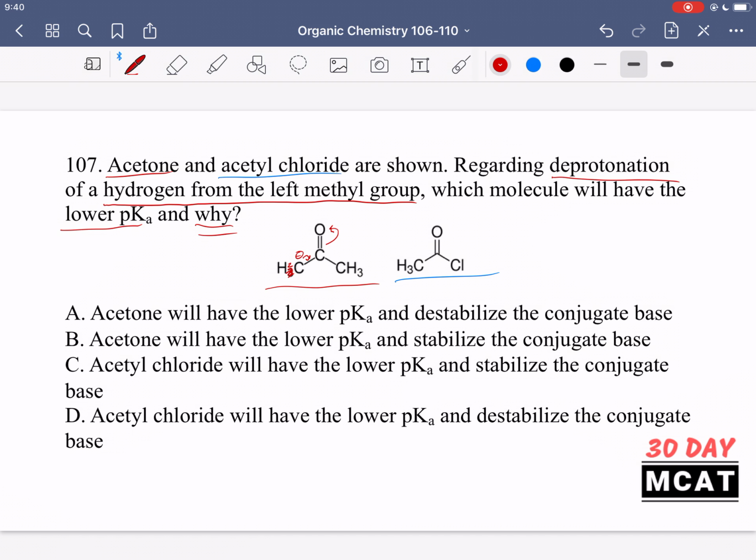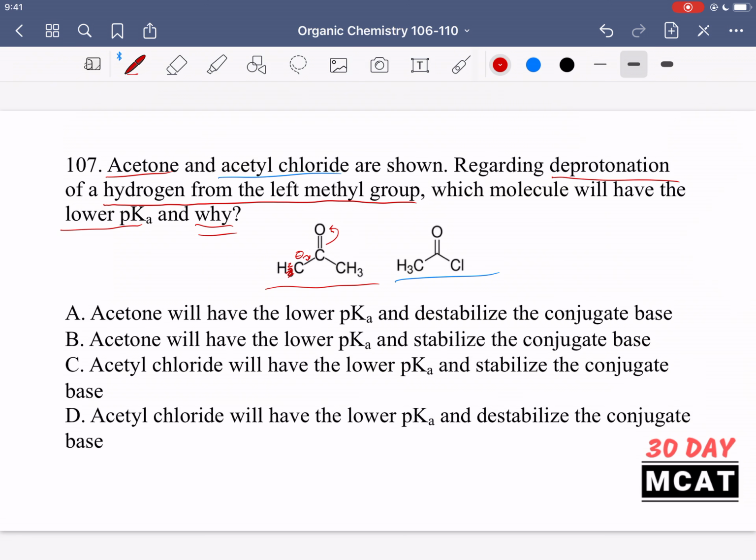So if we think about that, the chloride has electron withdrawing effects, which means that it can more so stabilize the conjugate base that's formed because it can pull that electron density towards itself. Therefore, the one on the right is a more stable conjugate base. If your conjugate base is more stable, it's more likely to be formed. The acid is more likely to be deprotonated. So the one on the right we can say is the more acidic one, the one with the lower pKa, once again, because of the inductive effect of that chloride.